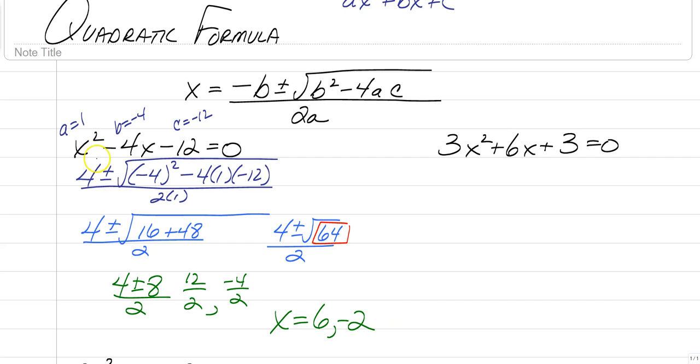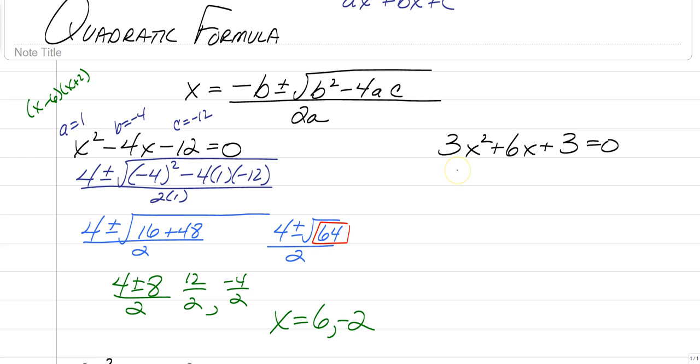I want you to go all the way back to the beginning, and remember, you could have just factored that. You could have just said x minus 6 and x plus 2. But again, the whole purpose of this video is to show you how to use the quadratic formula. So now that you know how to use the quadratic formula, it could be used for any quadratic. You can only factor a quadratic when it's factorable. If not, you're going to need to use the quadratic formula or completing the square. So factoring is awesome only when it can be factored. If it can't, you need a backup plan.